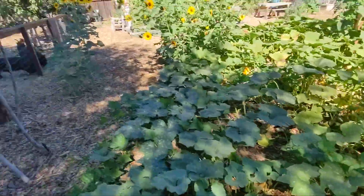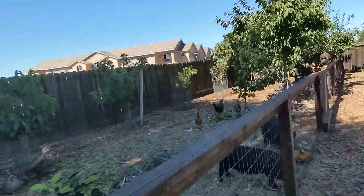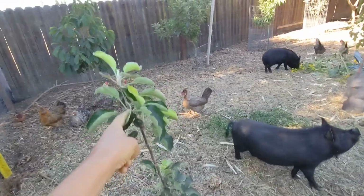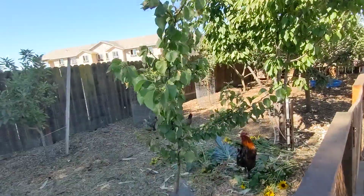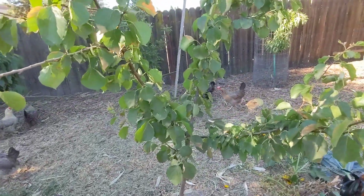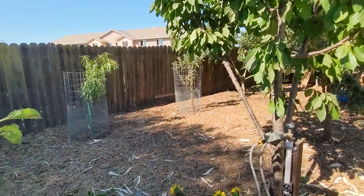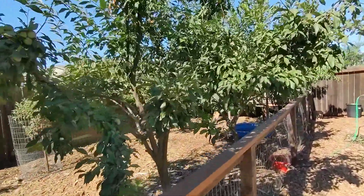And then all the fruit trees. We have a pawpaw tree right there. This one died, so we put an apple tree. Just planted that. Apple tree there, apricot. We had a tree here that we thought was an apricot, and it ended up not being one, so we just put an apricot there. A new peach tree over there, a new apple tree, cherry tree, green plum tree.